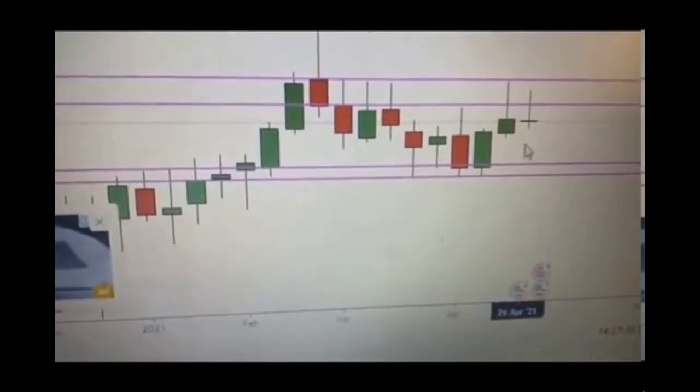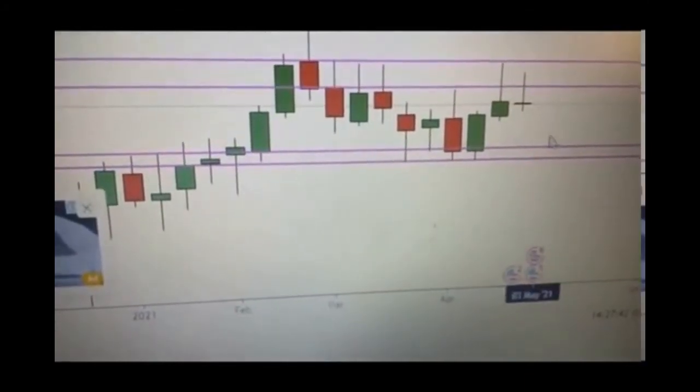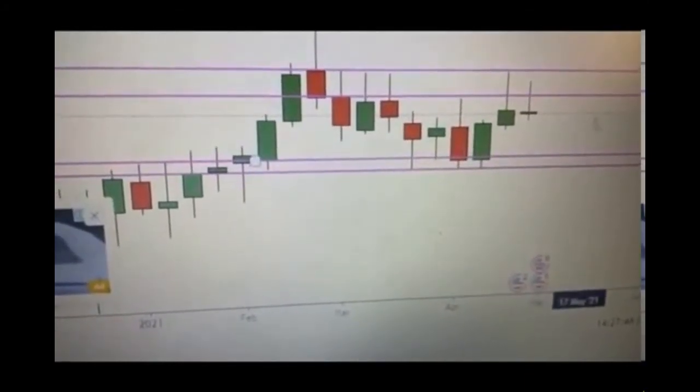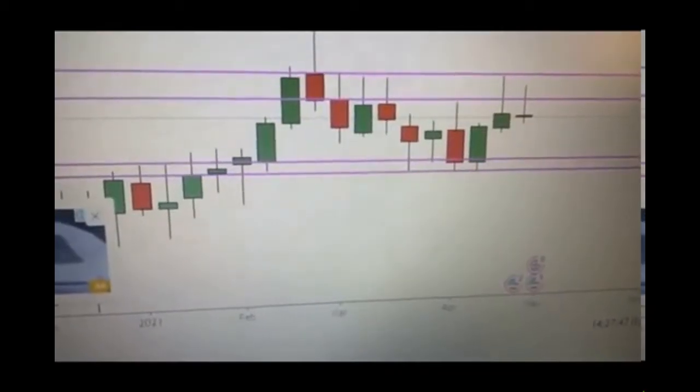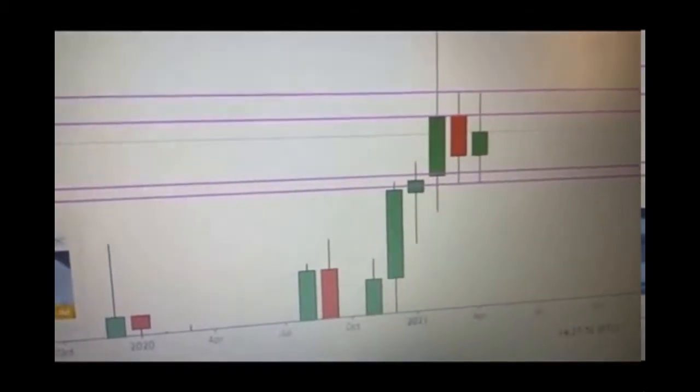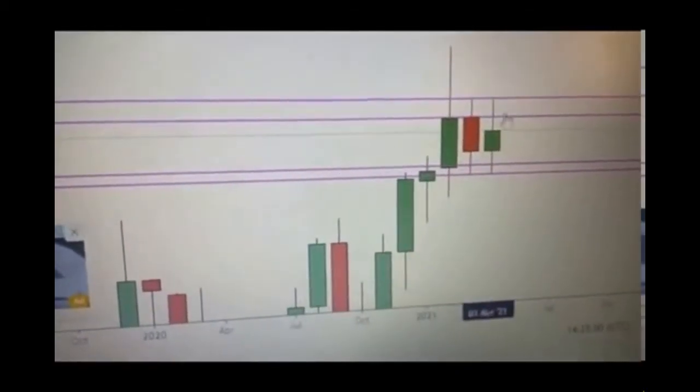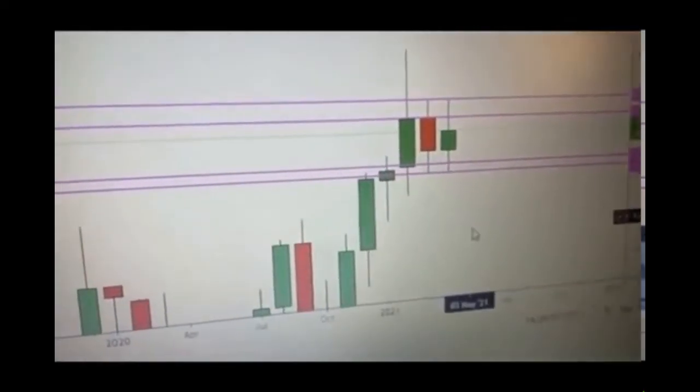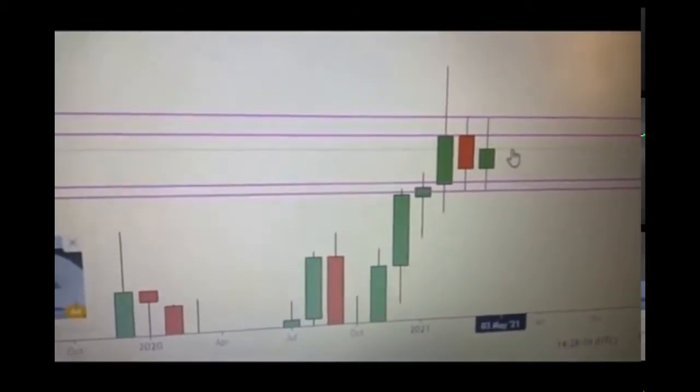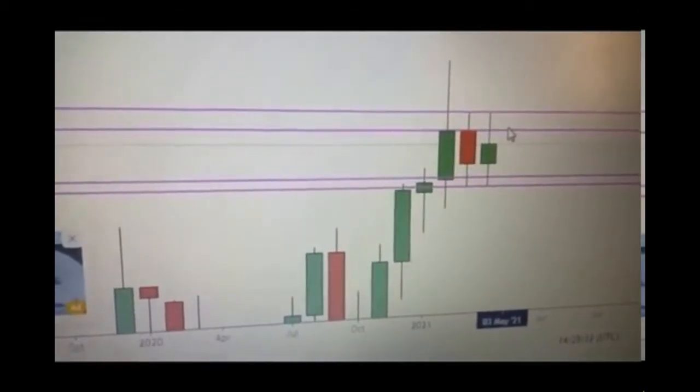Now, if we're on a weekly, I know for a fact we have two options. We're either going to move all the way down here, come here and reject again and push up. But now this is me saying it's too late to trade now. It's the 30th. And I always tell you guys, first 15 days of the month, you don't trade. You watch the candlestick. You have to be very sure what's going to happen to this candlestick. So after those first 15 days, you can now fully predict where the market is going to go to, right? It's the 30th. We're not going to trade now. I'm waiting for the new candlestick to obviously grow. I want to see if it's going to touch the zone.